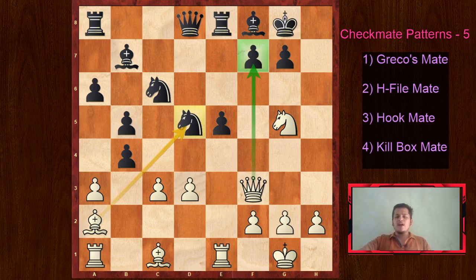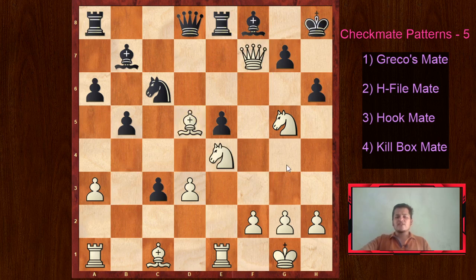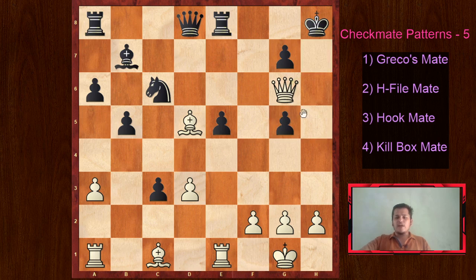So this is playable, and after b takes c3, let's say in this position we will play queen to h5, and after h6 we can create some mating attack here. After bishop takes d5, let's say bishop e7, then there is knight e6, which is very strong. Also there is queen g6, and again the same dance, like queen g6 again threatens the mate on the h7 square, and after bishop takes g5, again we can play the move knight takes g5, and we will at least win the queen here because again this threat is unstoppable. And after h takes g5, as you all know, we will have again this mate with queen to h5.